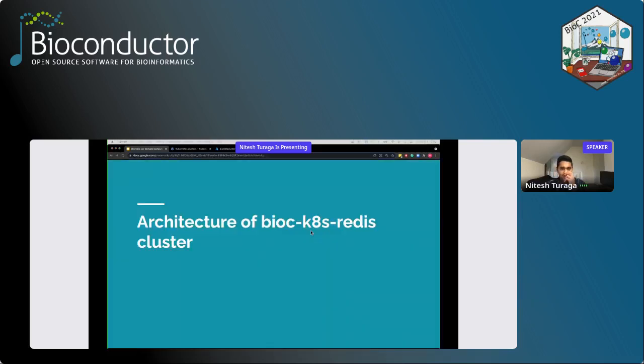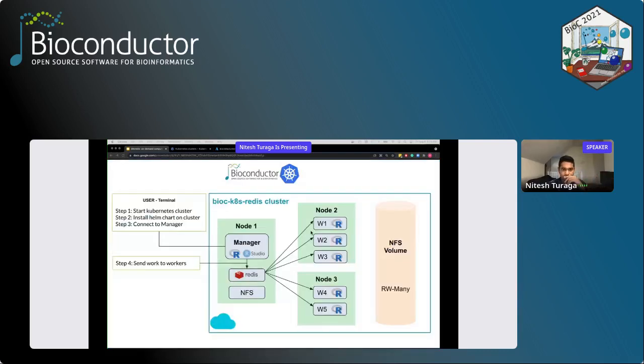Okay. So we designed a Kubernetes application for Bioconductor users. And I'm going to show you guys a picture of this Kubernetes application and try and explain it the best I can. So we'll talk about user flow a little bit here. And I tried to step through a user's flow with some steps.